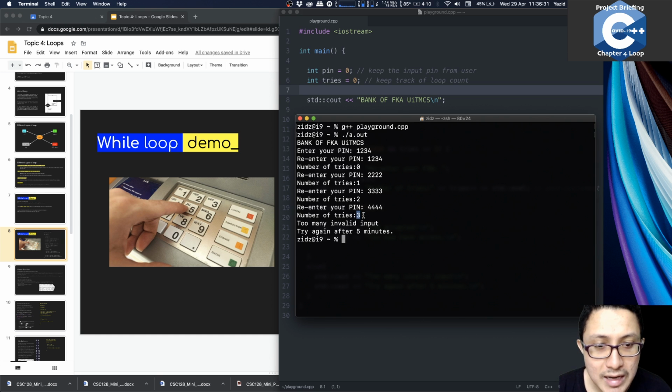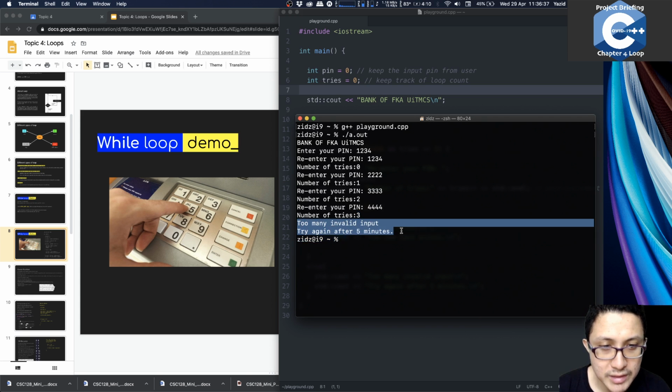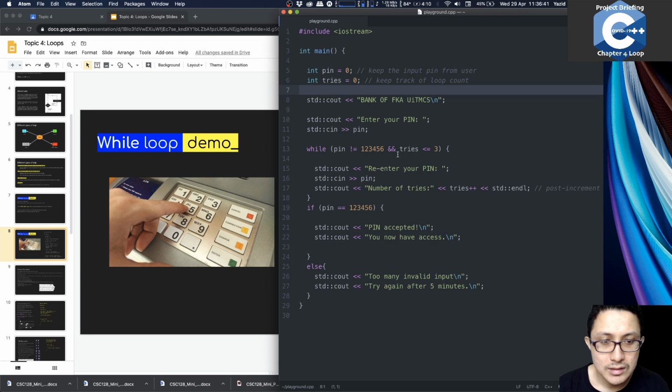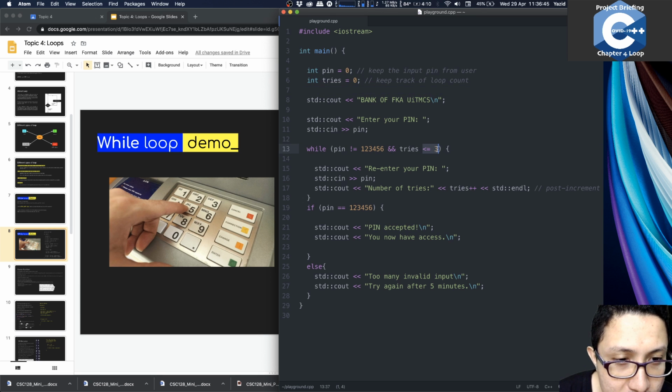You can see here, after the number of tries reaches 3, it will exit the loop and output this. The last value of tries is 3, as you can see from this condition right here.